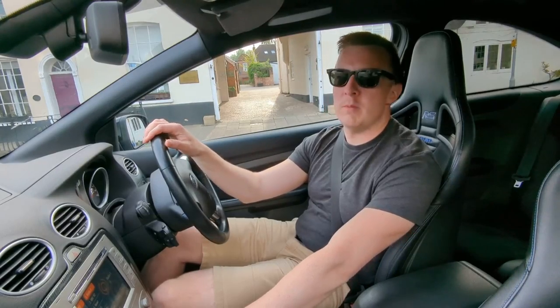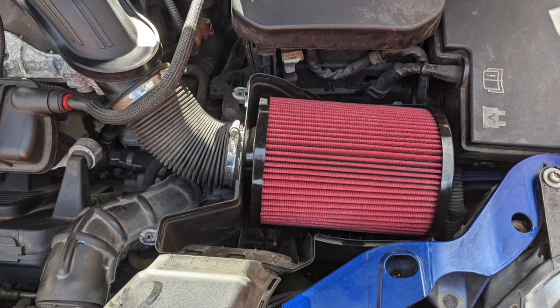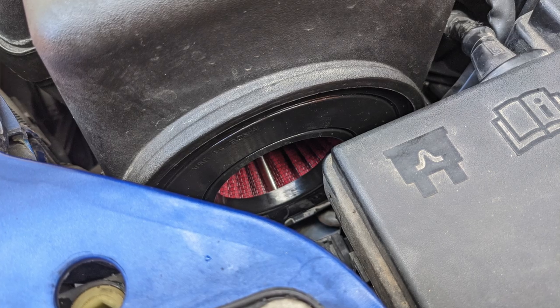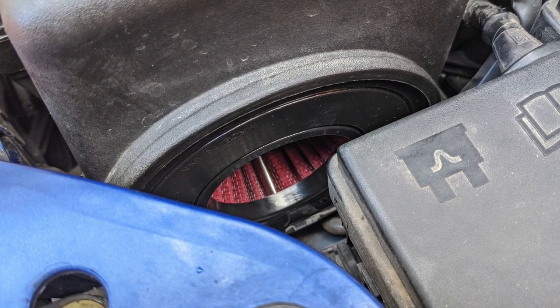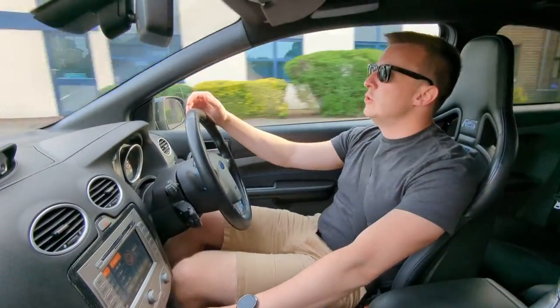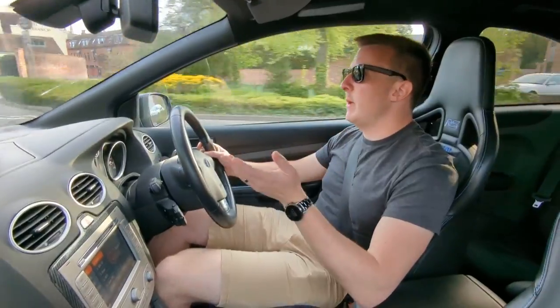I also, at the same time, bought one of their open cone air filters that goes inside the Mountune airbox. It's given me a little bit more induction noise because it's open on one end. I have done, as I mentioned, a de-res on the exhaust just as a temporary solution until I'm able to justify the cat-back and everything.